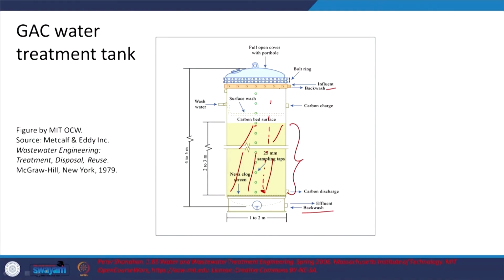So, there can be indications if you are actually paying attention to the plant, and the plant manager or operator is taking samples at regular intervals. You see the different sampling ports, right. For example, here this water is coming in contact here. Most of this will first be exhausted, and then this exhausted layer will come down and then you will have breakthrough. We will look at this. Sampling ports will give you an idea about when this might happen, where this particular active or mass transfer zone is, and then you can predict when that is going to be exhausted, right.